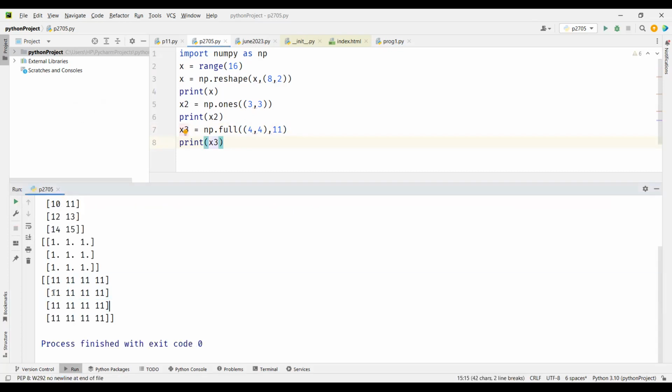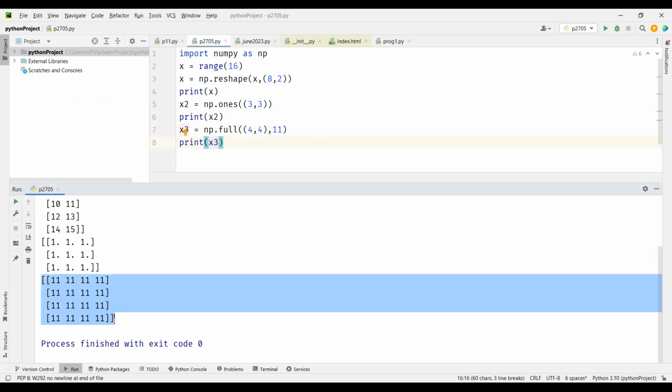So see here, if you notice, each of these is a list. Each row is a list, and the matrix becomes a list of lists. Each row is a list, and then all of this is another big list. So you can even convert a list of lists into a NumPy array or matrix.